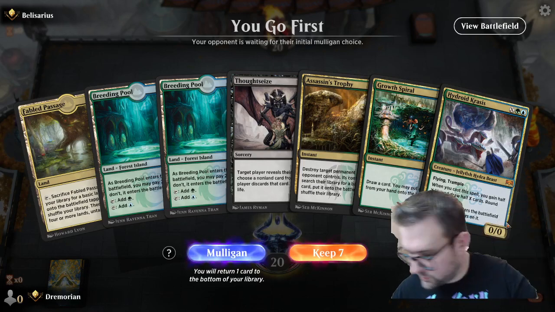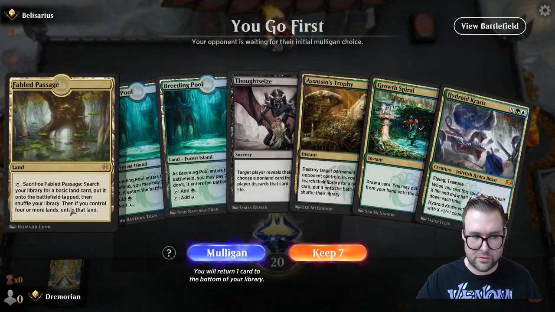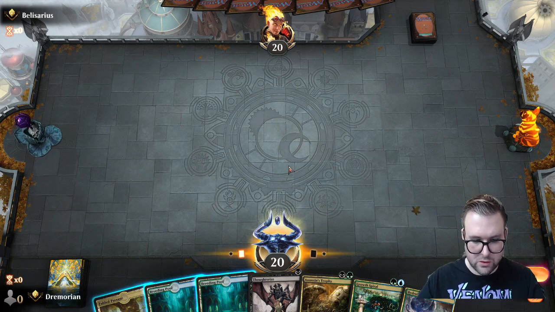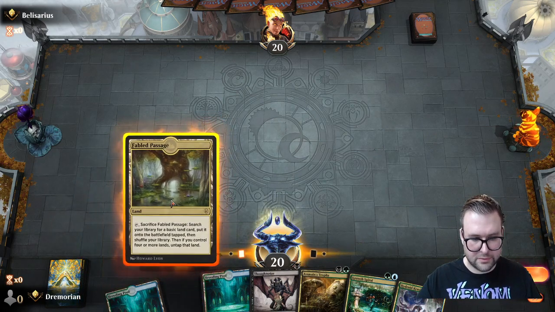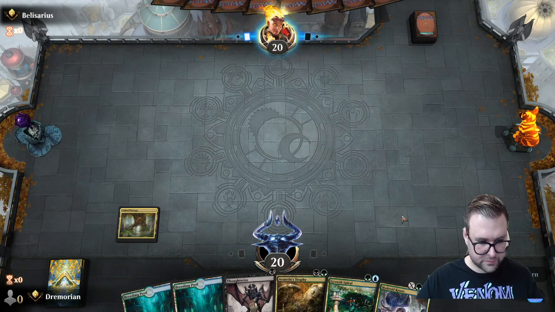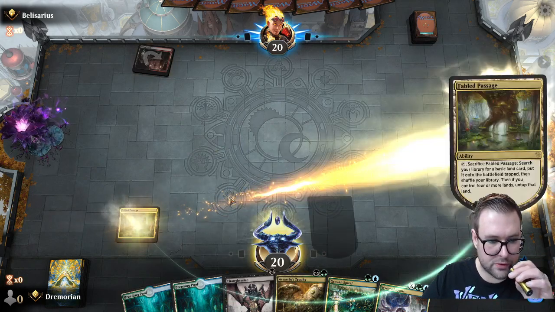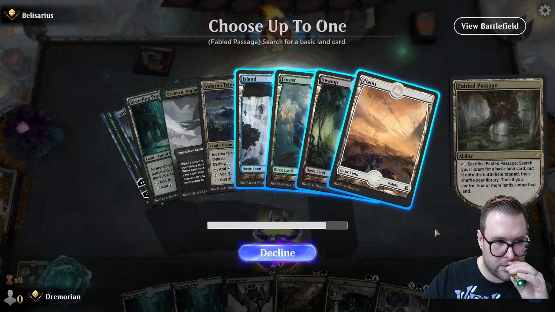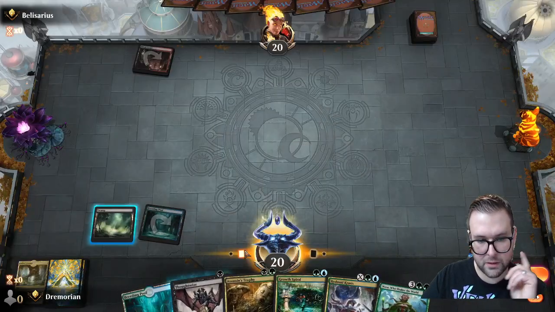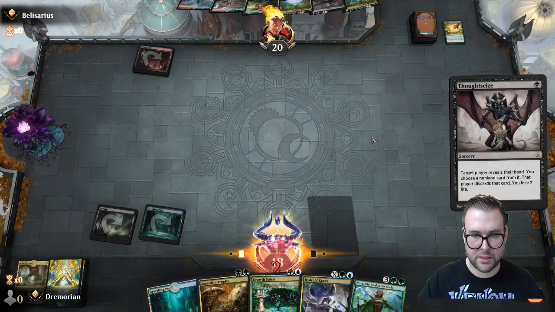Alright, sweet. So we got a 3-lander here. I've got a growth spiral early on, and we can always search up a swamp, so I think we'll keep this. Alright, so no turn 1 play. So we'll play a Fabled Passage. And we'll search up a swamp. Okay. Tap in. We will go for... Oof. So we'll take the Cultivate.